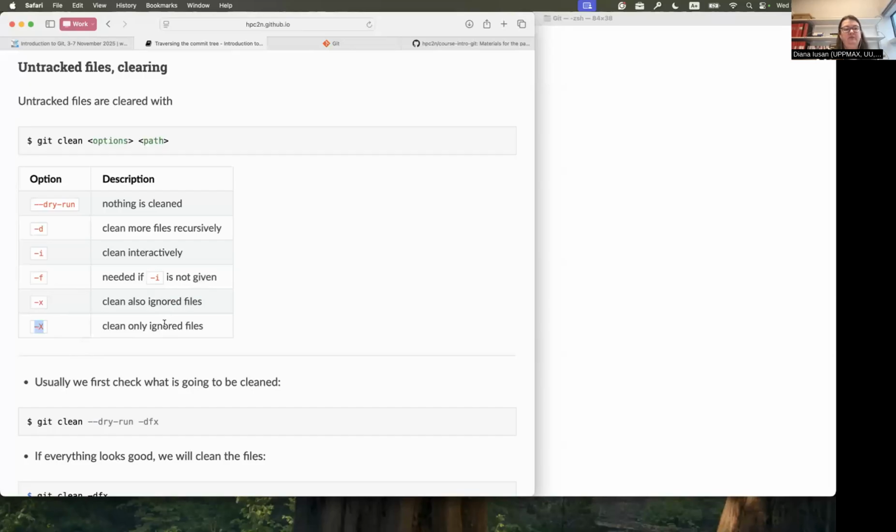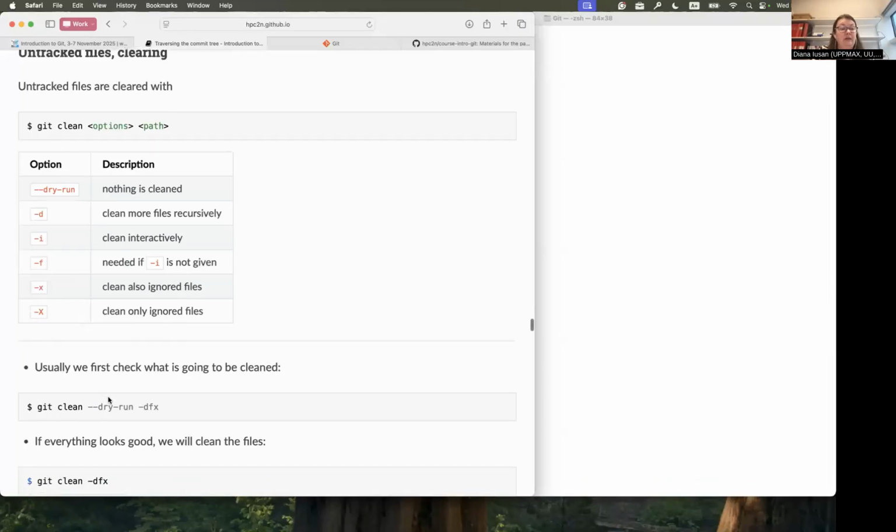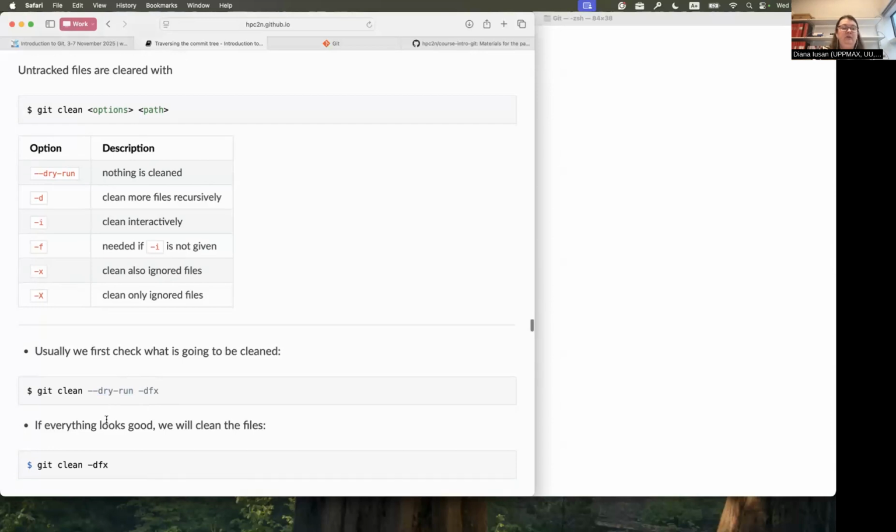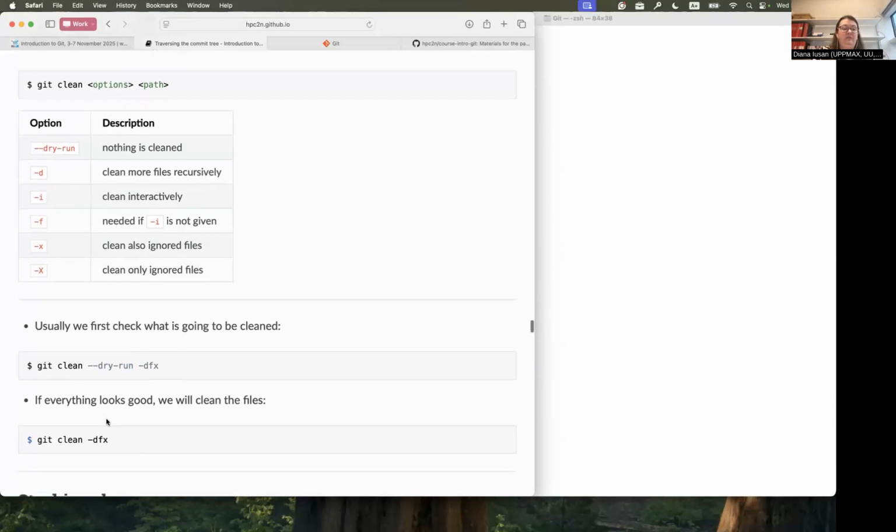So let's say that you do usually ignore compilation files, but then you want to clean the directory from those files, then you can just use git clean -X and then path. But again, it's always good to ensure you do a dry run before you actually do the cleaning, so that you see which files will actually be cleaned.